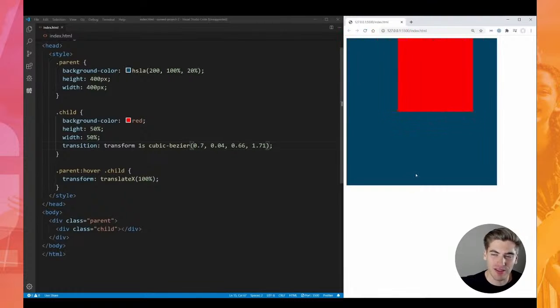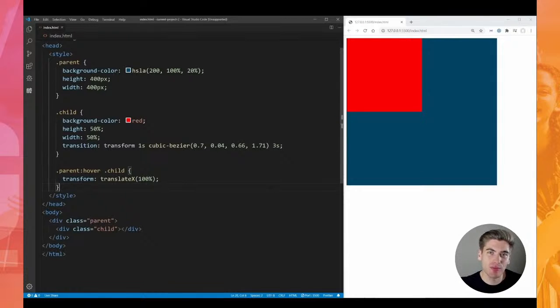This is how we can write these custom cubic Bezier curves in order to further take our animation to the next step with these really cool timing functions. And then the last thing we can do with these transforms is specify a delay. So let's just say we wanted to delay for 3 seconds. Now when I hover over this, it's going to take 3 seconds before the animation actually occurs, and then it's going to move. Same thing when I release it, it's going to take 3 seconds, and then it's going to start the actual animation itself.